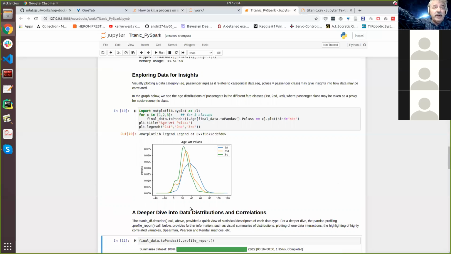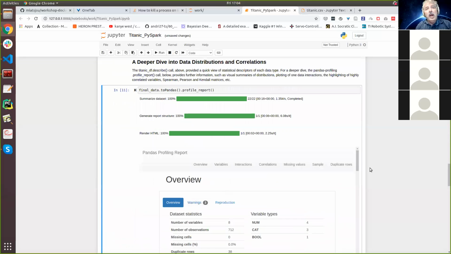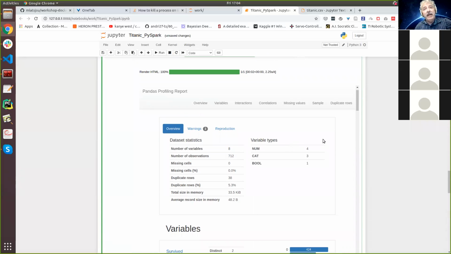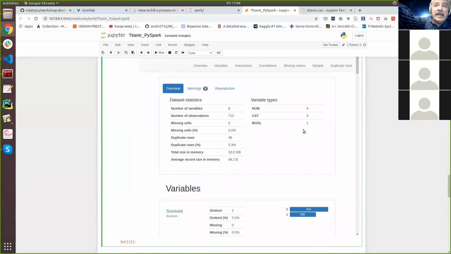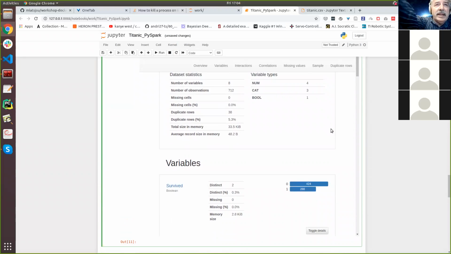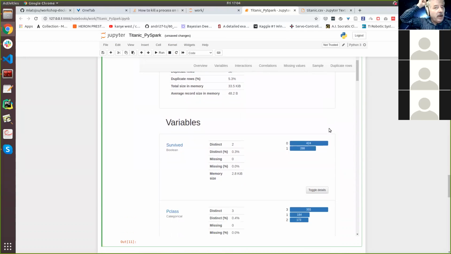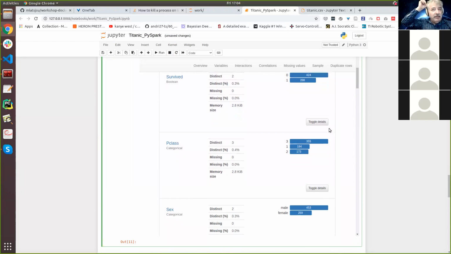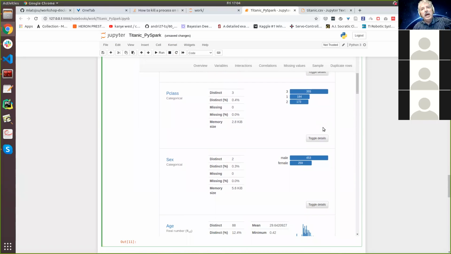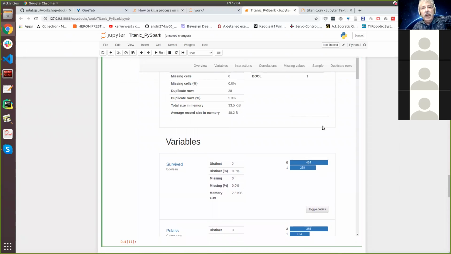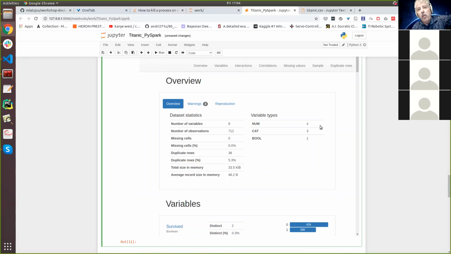If we look a little further, if we go down a little bit more, this is what I was talking about before, the pandas profiling report. So this is for a deeper visual dive into the data, and you can see on the right hand side in this little box, there's a scroll bar, and if you go up and down, there are all these different little analyses of the data. So for example, if we scroll the bar all the way to the top, in the overview, you see there's a warnings button.